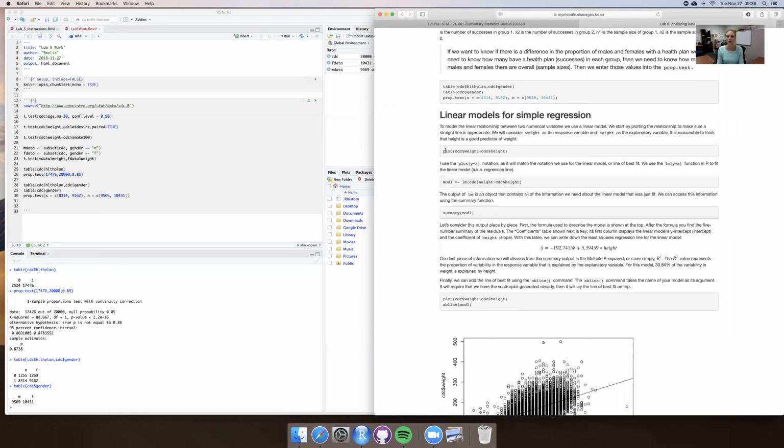So what we do is we're going to use our plot command, and I think the example I made up was, we're going to look at the weight as the response variable and the height as the explanatory variable. So it's reasonable to think that the height of a person is a good predictor of their weight. Seems reasonable enough.